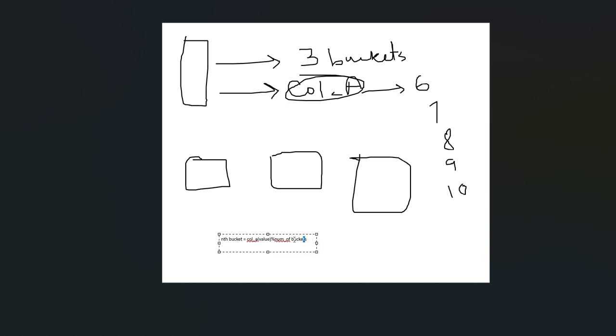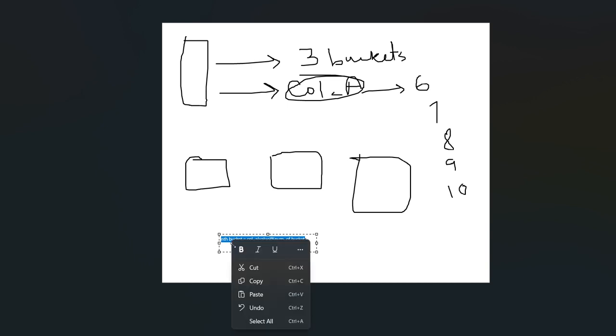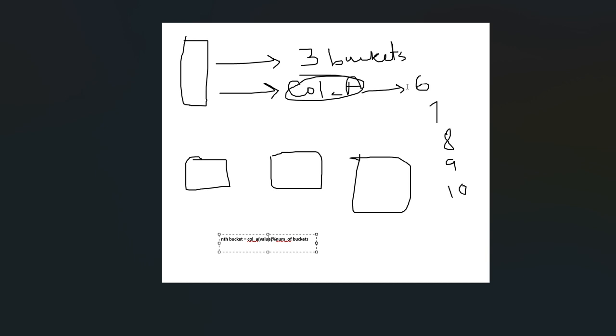So how does it work? Look at this example. The first column value is 6.